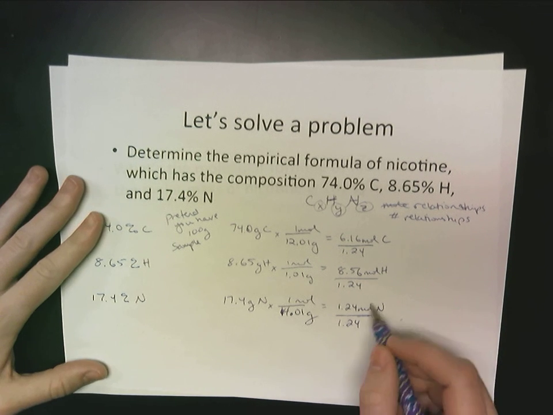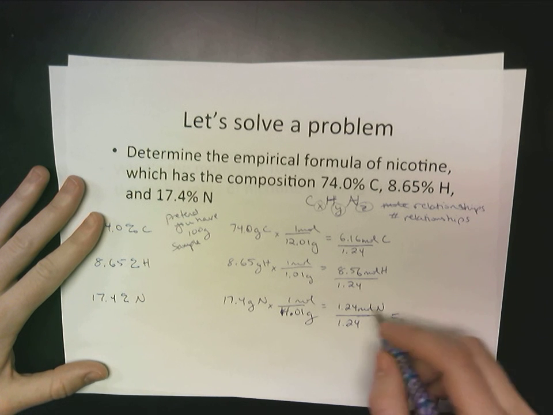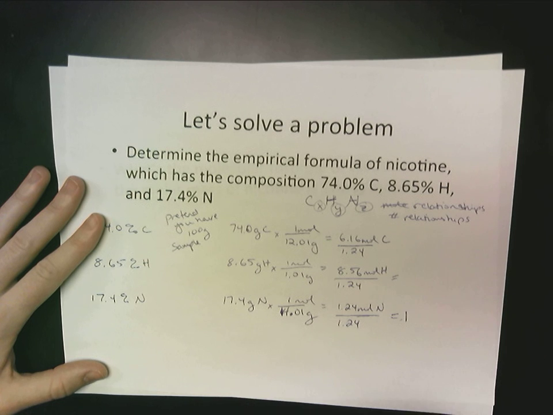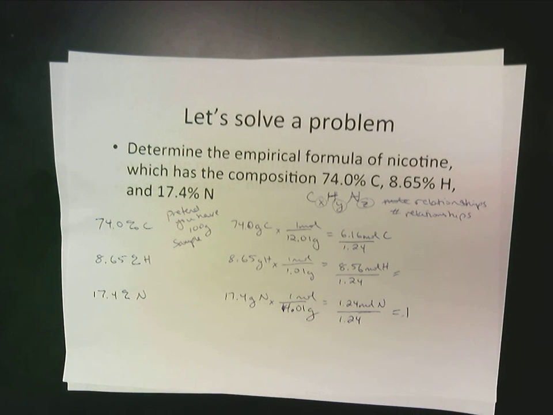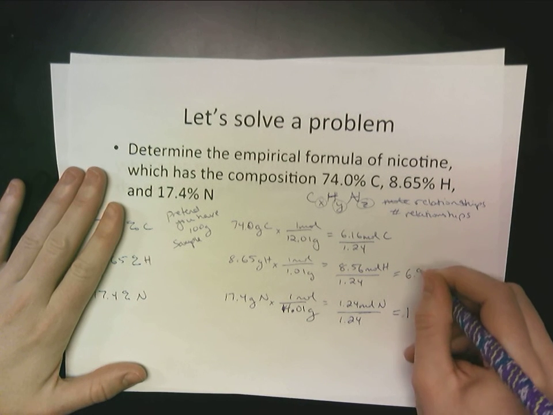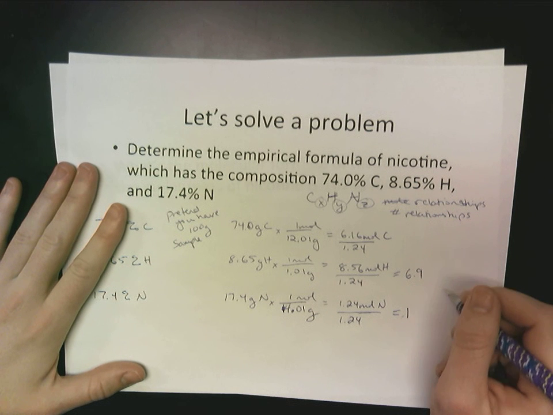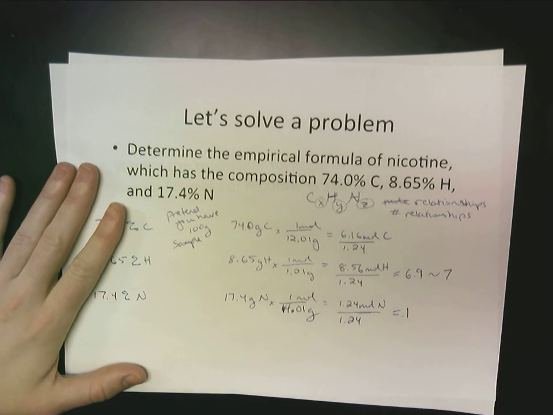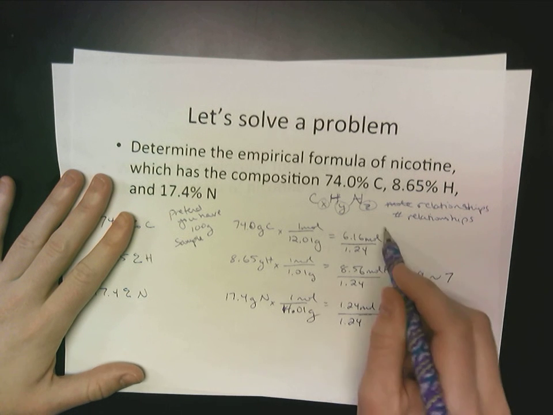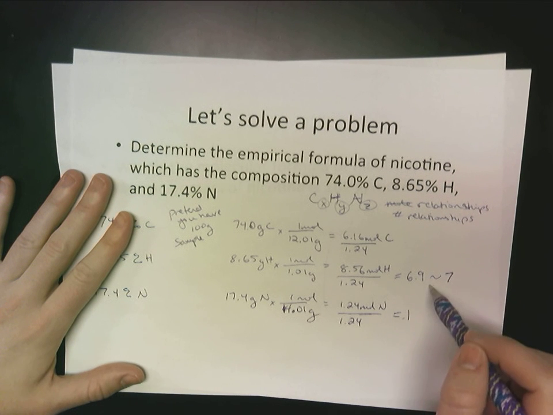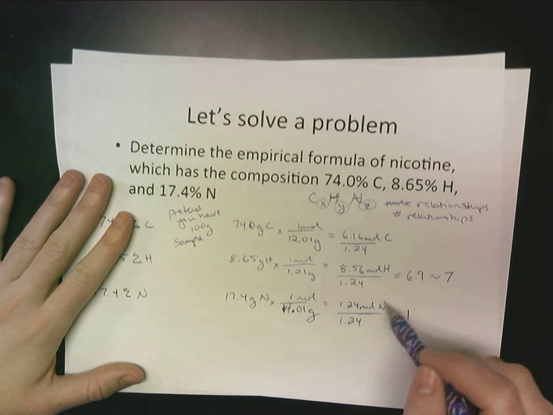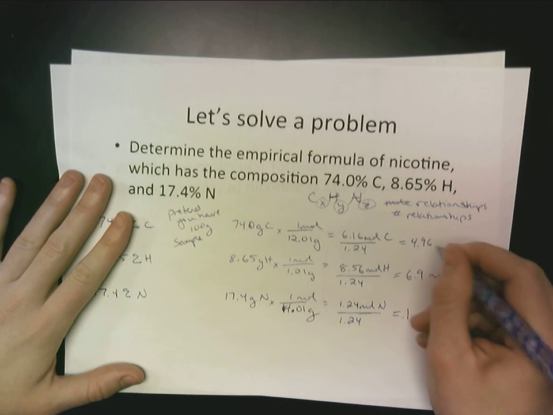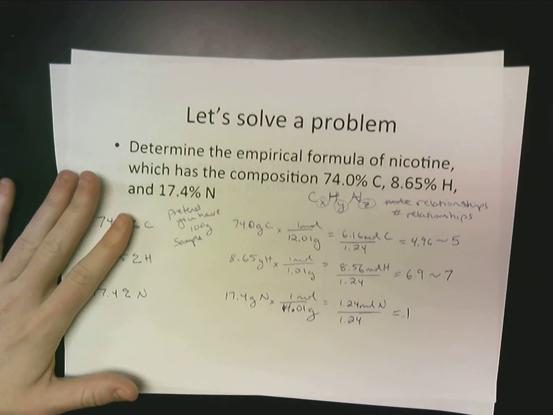So obviously the first thing you see is that the number of moles of nitrogen now would be 1. Okay, so we got 1 mole of nitrogen for every 6.9 moles of hydrogen. When you get a value like 6.9, you can approximate that pretty easily to 7 in an empirical formula problem. Don't round here. Do round at the end, though, once you're making these whole number ratios. And up here with carbon, I see 4.96, which approximates very well to 5.